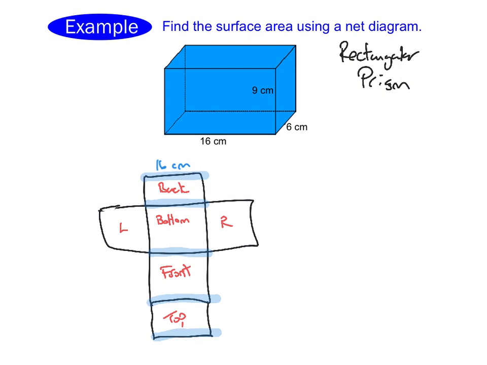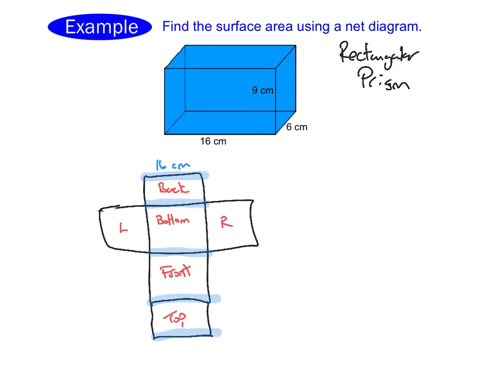Okay? Now, based on the picture we have above, I'm going to start right here. What would this be? What would this be right here? 9 centimeters. How many? 9. Or no, 6. 6. Because if this is the bottom right here, the bottom is 16 by 6. That's right. Okay. Now, my diagram's not to scale, and yours does not need to be either.